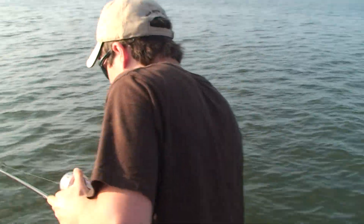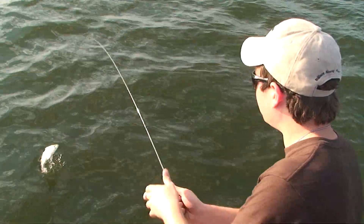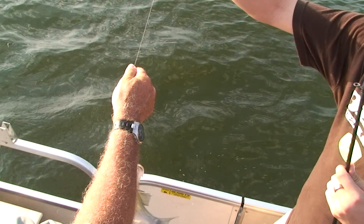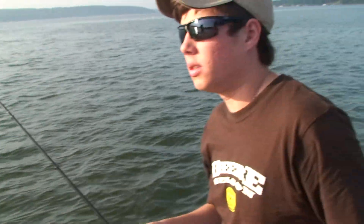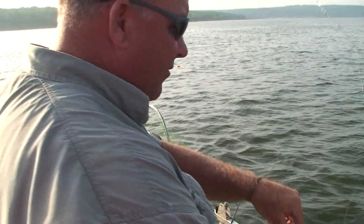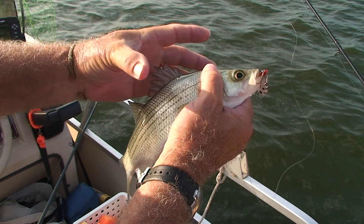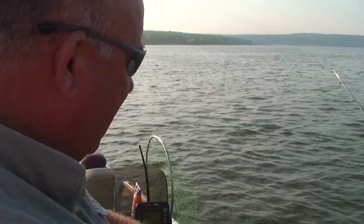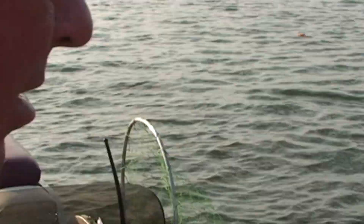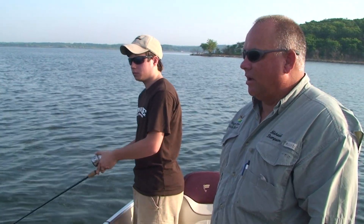I already got another one around here. I always take the fish off for my clients, and I'll tell you why — these fish get what I call hot and they'll flip around a lot. You see these dorsal fins right here? They stick out. You put your hand right in there and you're going to get stuck, and it'll sometimes ruin your day. I can still see the fish on the sonar, so they're going to get activated here not too long.